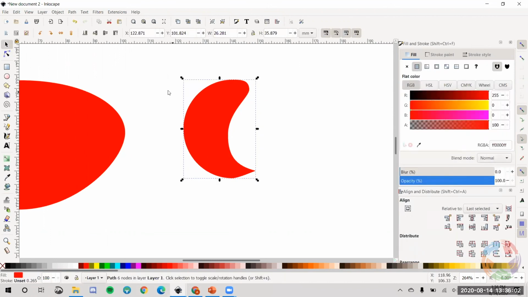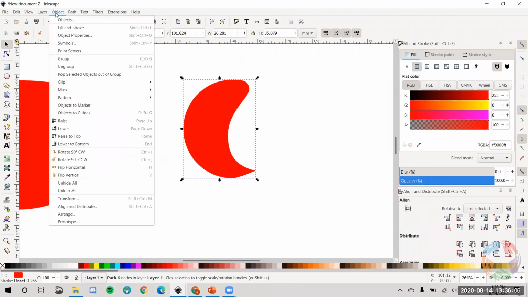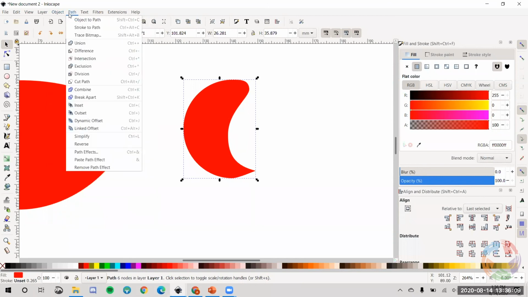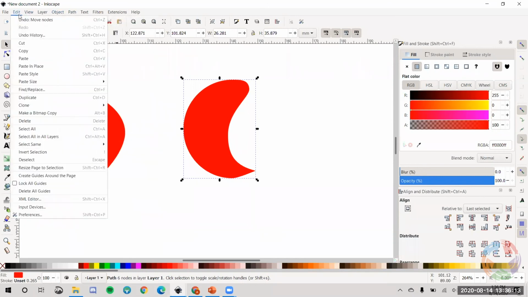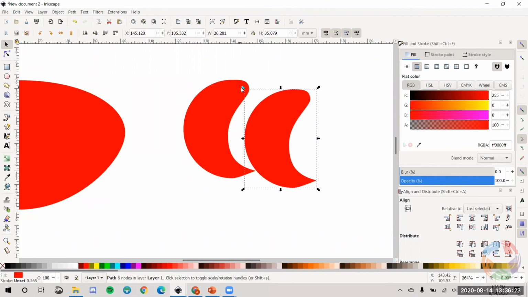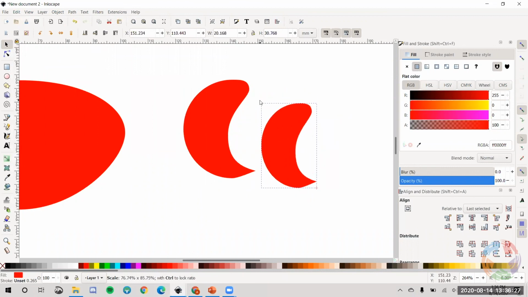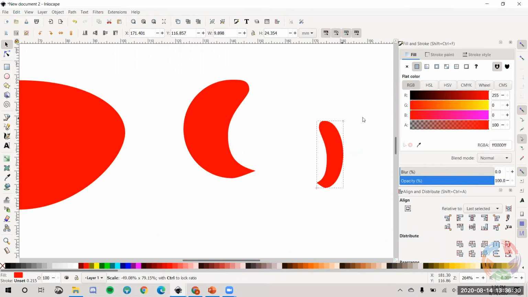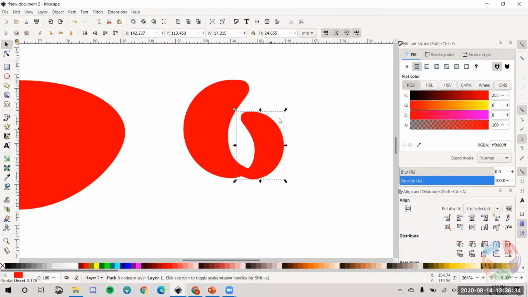I'm going to copy this. I believe I can duplicate it by clicking on one of these. Aha, it's under the edit menu under duplicate. So it's Control D, which is what I was trying to do, but I don't know how people feel about all of the different shortcut keys. And I'm flipping it over by just clicking and dragging on these little handles on the other side. If I click again on the shape that I want, I can go ahead and rotate it, which I'm going to do. And you can see here we have the beginnings of a very promising crab claw.